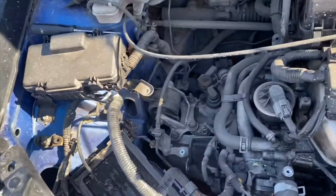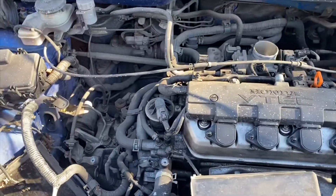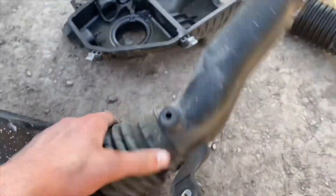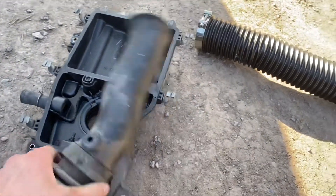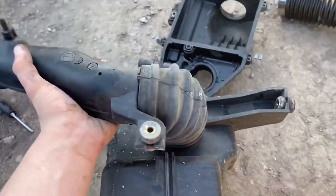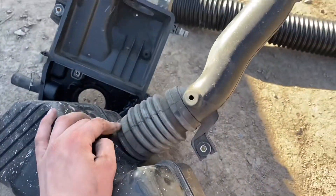I've had to take the big box off, and now my engine bay looks really empty - like something's wrong with my car, but there isn't, so that's always good. Finally I've got it off - this thing was a pain to do. Now what I'm going to have to do is undo this and put that on there, connect that to this pipe. It's only temporarily until I get a proper one, but yeah, it'll do for now.